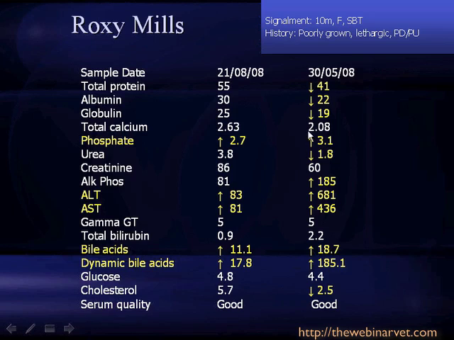So just to be aware that when you're looking at animals with shunts, this is our dog that we looked at before that went for surgery, be aware that sometimes if the dog has been fasted for a fair period of time, they can in fact clear bile acids. So although some shunt dogs will have high basal bile acids, in other dogs you'll actually have to look at postprandial bile acids to be able to show that they've got a really spectacular increase. So don't be tempted into thinking that in an anorectic dog, a mild increase in basal bile acids implies normal hepatic function. You do have to do the stimulation test to be sure.